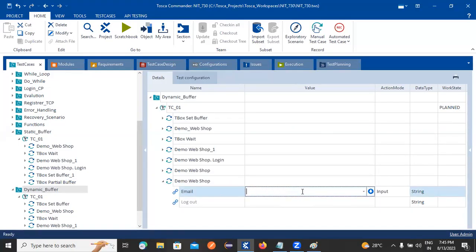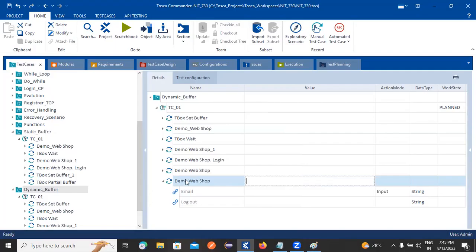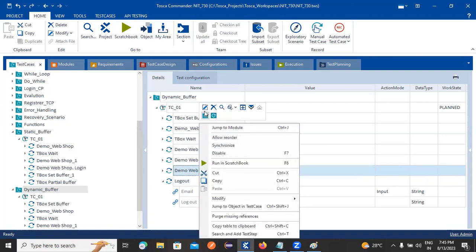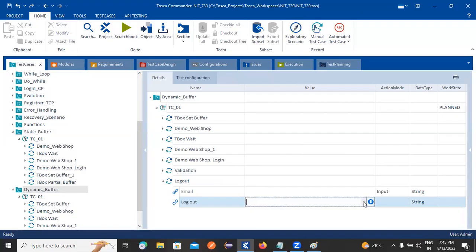I just need to remove this one. This is the only one I will provide here. Logout, validation, logout, and validation. And here we need to provide click.